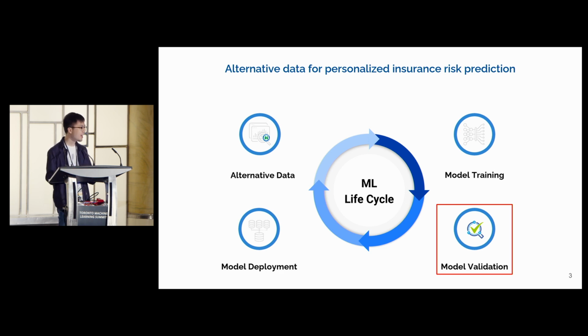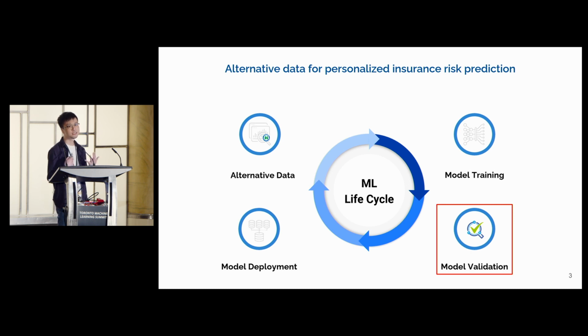I'll come back to this later. In our data science team, we accomplish this goal by iterating our machine learning models through the machine learning lifecycle. We start with our data, we train our models, we validate our models, and then finally deploy them. For today's talk on sensitivity analysis, we'll be focusing on the stage of model validation. But let's come back to the data first.